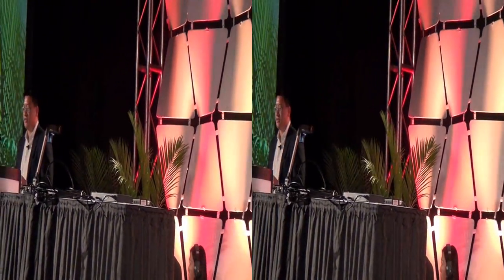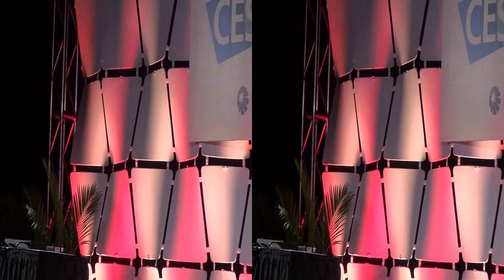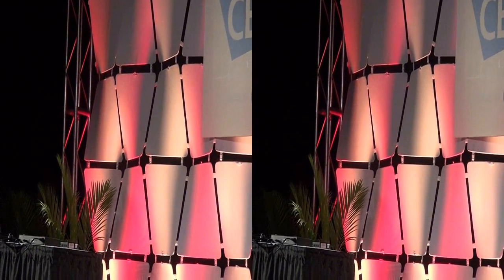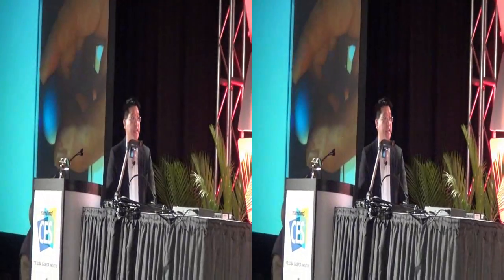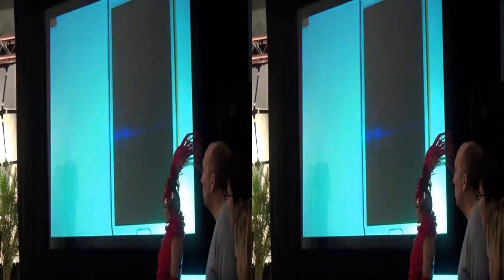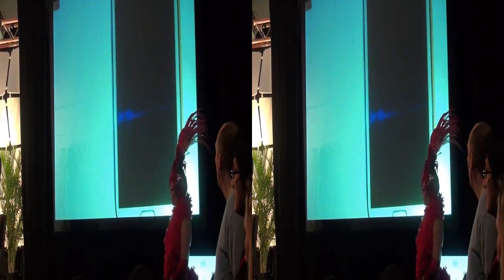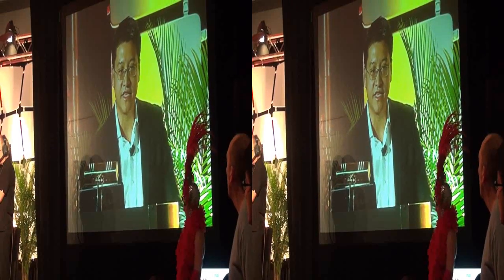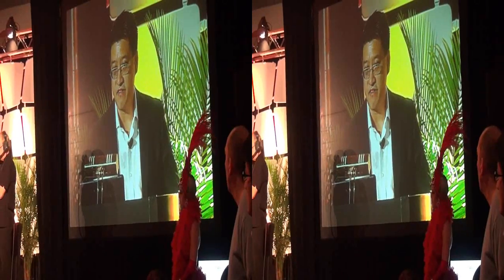We decided to go from the perspective of what you want to be wearing instead of what we can make. Here we have the Shine and you just tap it and a halo of lights lights up to tell you how well you're doing. I'm about halfway done in terms of my daily activity goals — if you go full circle, you've finished for the day. We went to Japan and Korea to find the best craftsmen to make this product, hand carved out of a solid block of aircraft-grade aluminum.